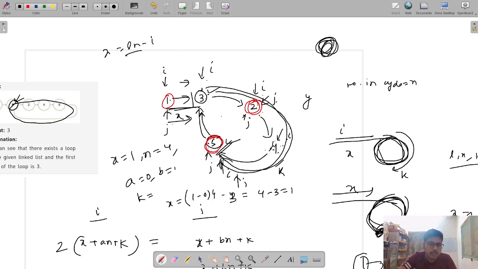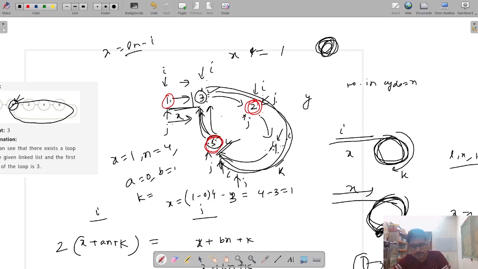Then the remaining part is 5 to 3, right? So 5 to 3 is 1, the length is 1. So this length is actually x. Okay, so this length from here to here is actually my x.